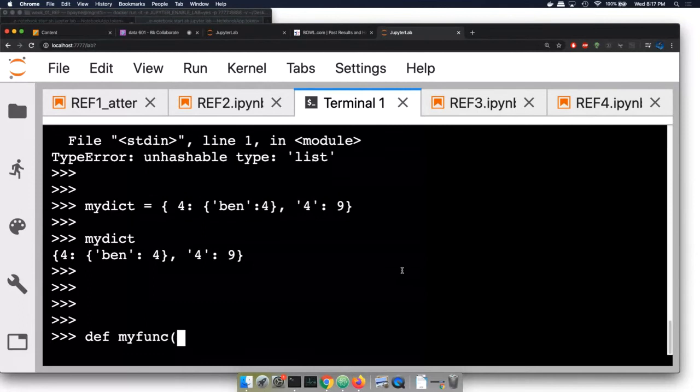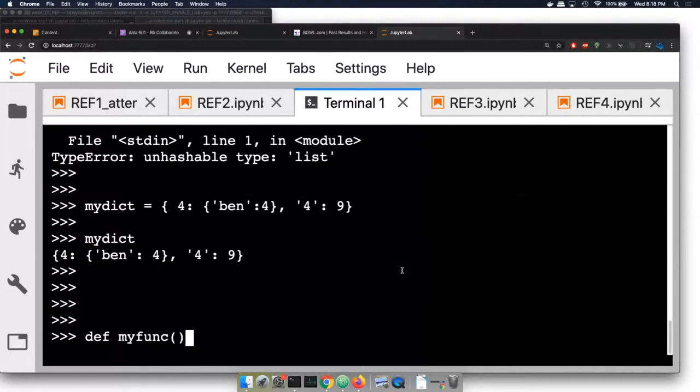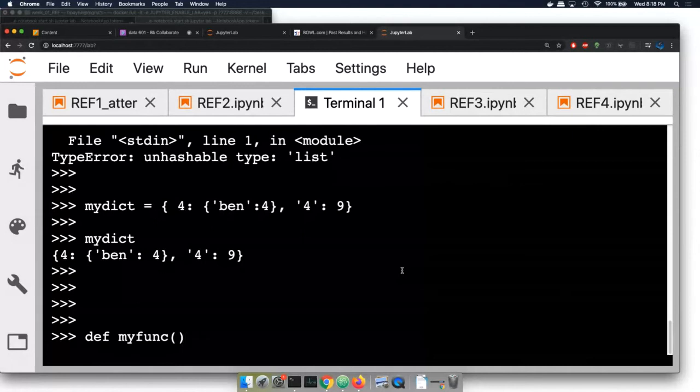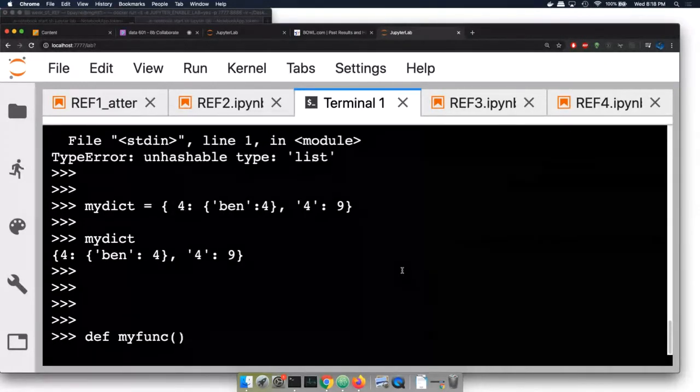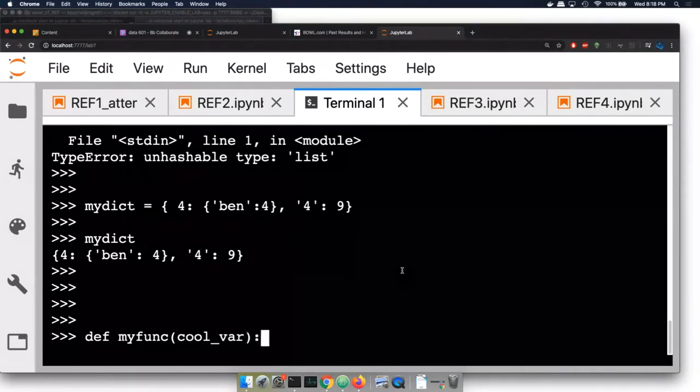This is the function. And then I have an input argument or not. Right. It's always enclosed in parentheses. The parentheses are taking an input. So this is going to be your homework, is to write a function. So I'm going to take in a variable, a cool variable. Right, and then at the end of a function declaration, you're going to put a colon on this line.